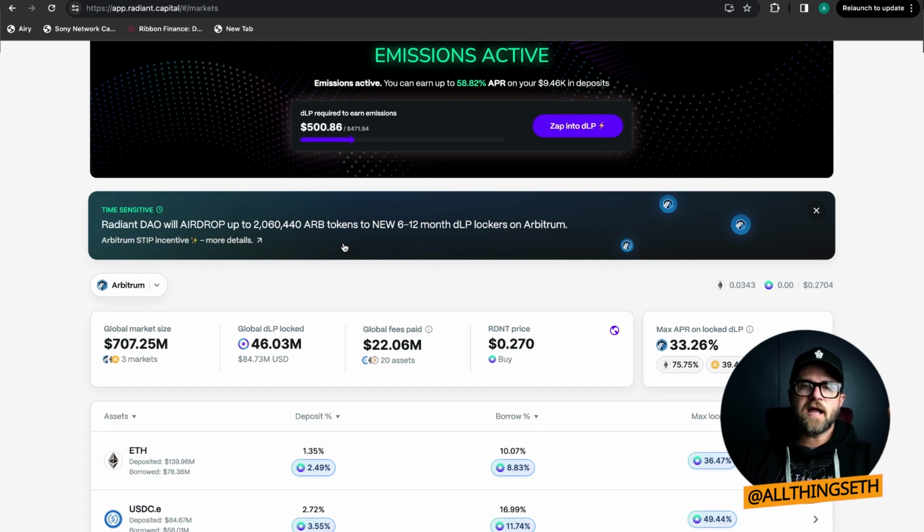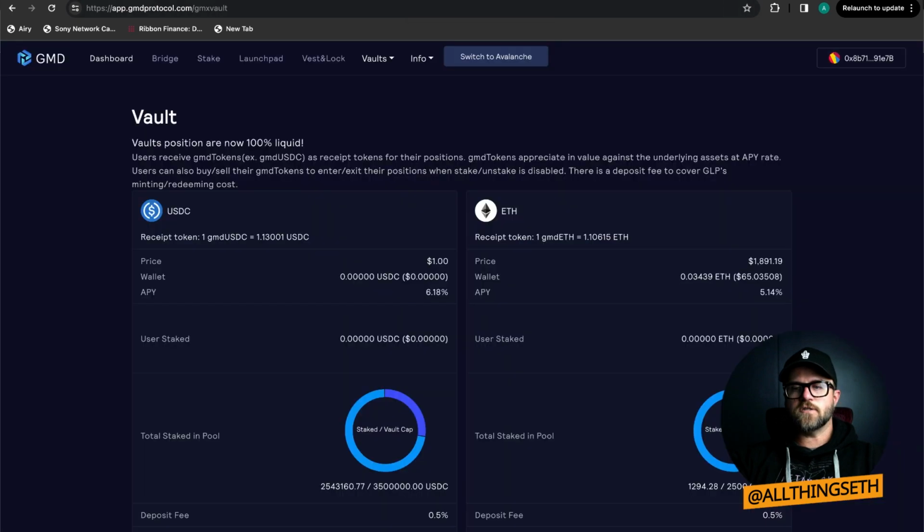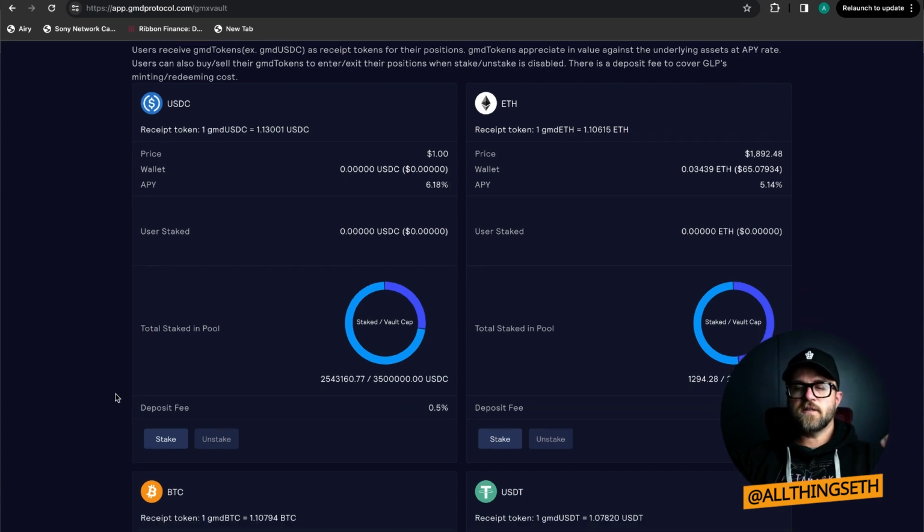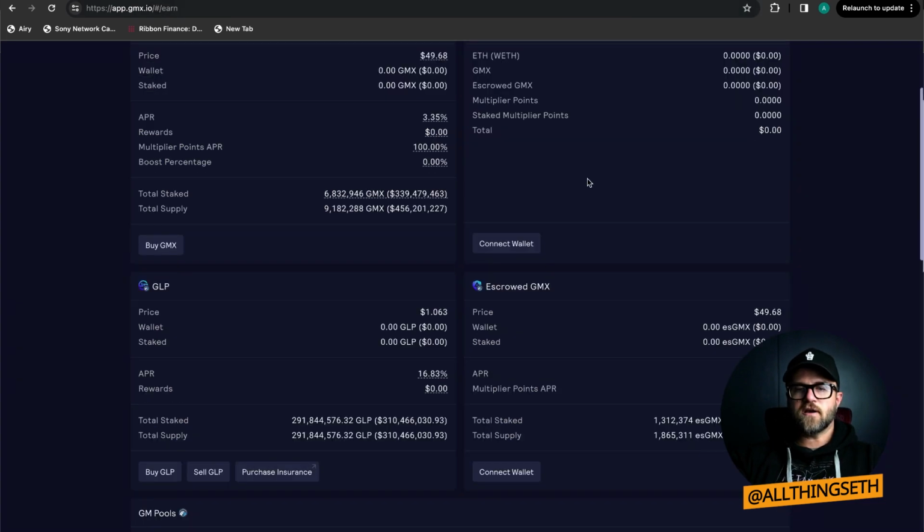Now, last but not least, I want to talk about the GMD ecosystem, as I'm very entrenched in that ecosystem. They're just about to drop new GMX V2 vaults. If you're familiar with GMD, you have APRs on their single-sided GMX vaults. That's USDC, ETH, BTC, and USDT. These are delta neutral vaults based on single assets, but it all goes back into GLP, which is GMX's LP. So let's go to GMX right now and actually check on their LPs.